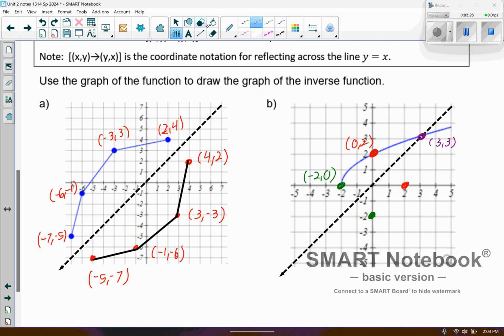And then we'll just go ahead and connect these dots. And so this is going to open up like this and cross right there, and it will keep going to reflect from that blue line right there. And like I said, this part on the homework's multiple choice, so it shouldn't give you too much trouble.